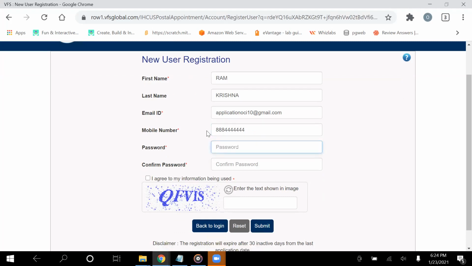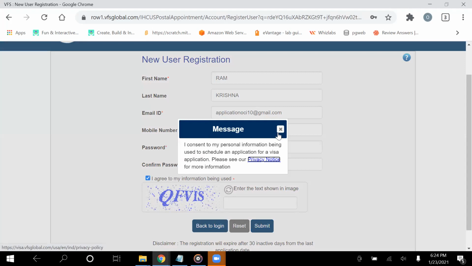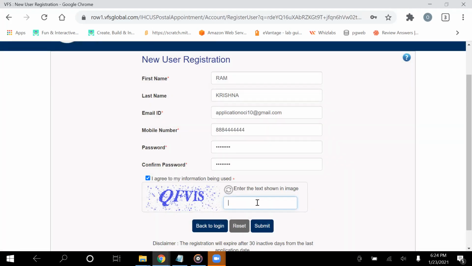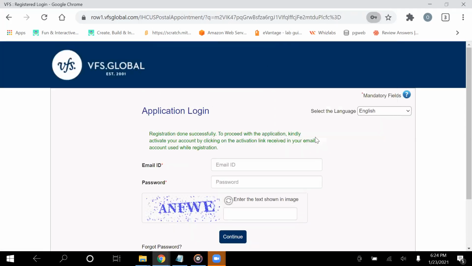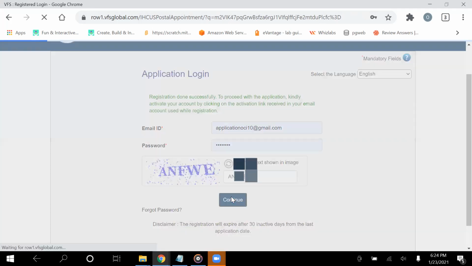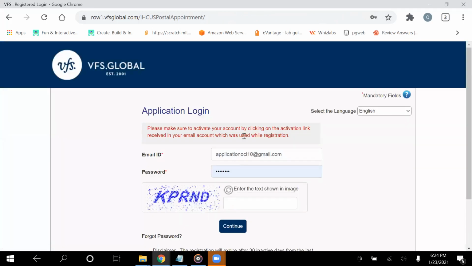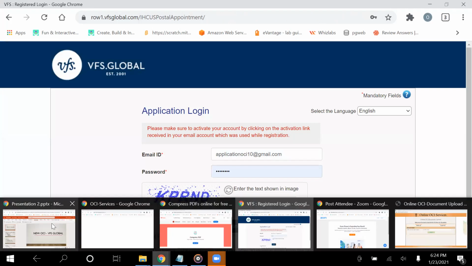Password, agree, submit, yes, okay, continue. Sure, you activate your account.